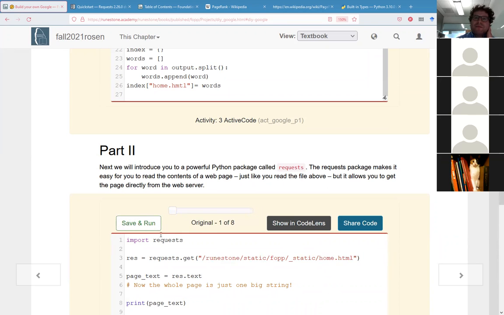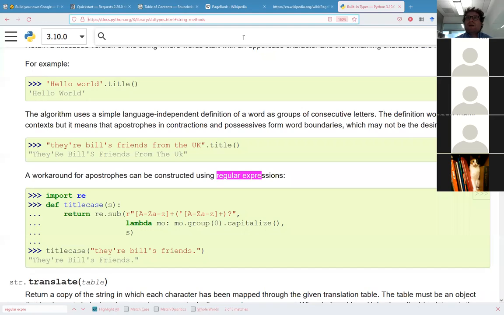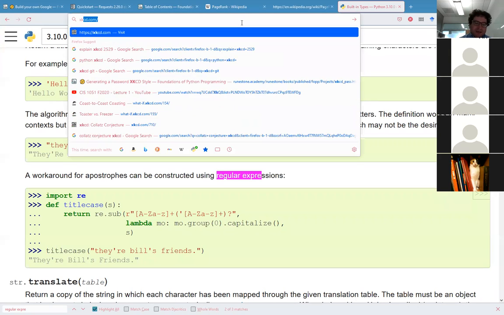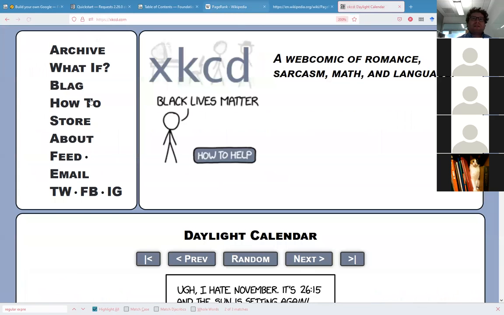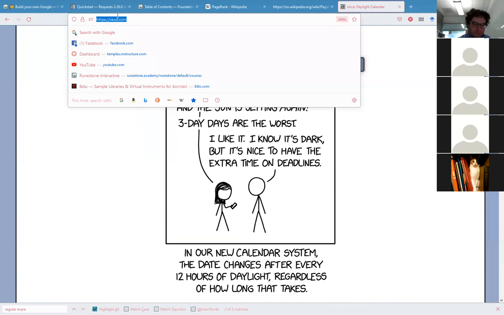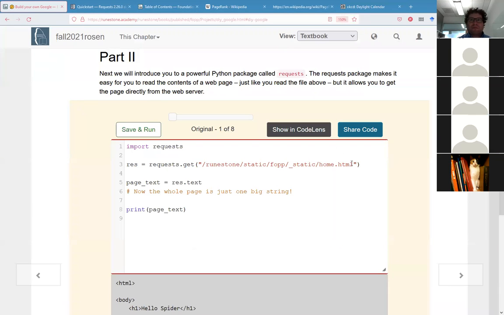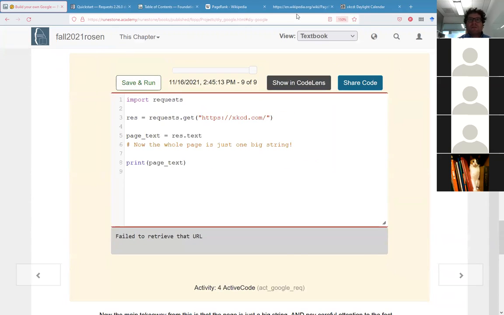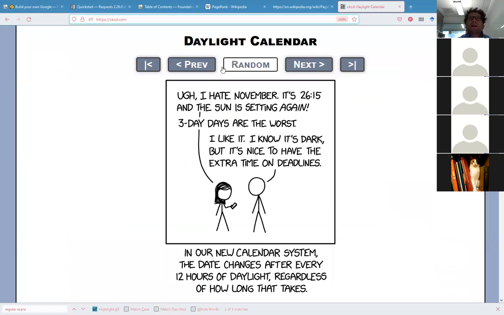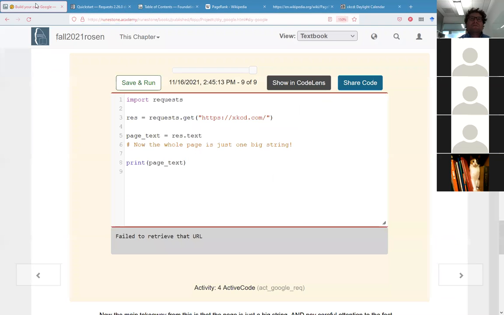Give them a run. If I want today's XKCD, I can use requests for that too. So xkcd.com. Oh, right, it needs to know what the main page is, so that was the issue. Index.html. Or do I need to do http?